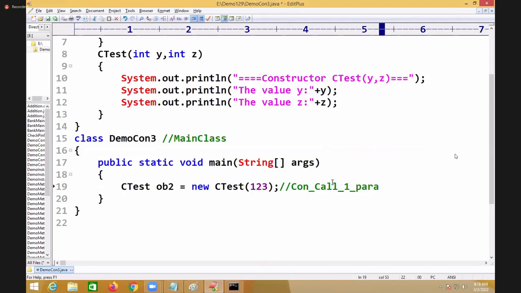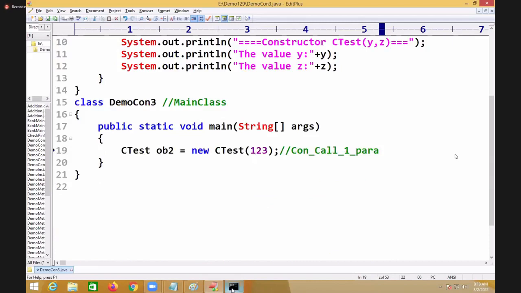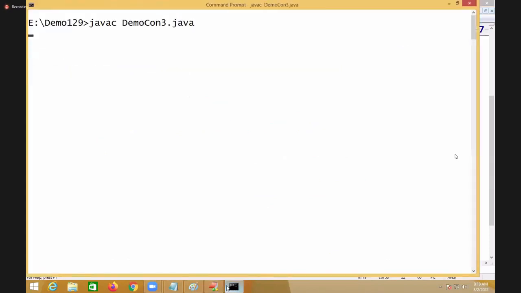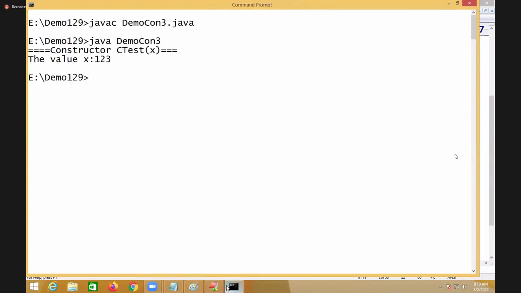So, a constructor is executed on a constructor call. Two constructors are there also. Whichever constructor you are calling, that constructor only will come. The remaining constructor will not come. Actually, see there? That constructor only will come here. If I run it, only that constructor is coming.